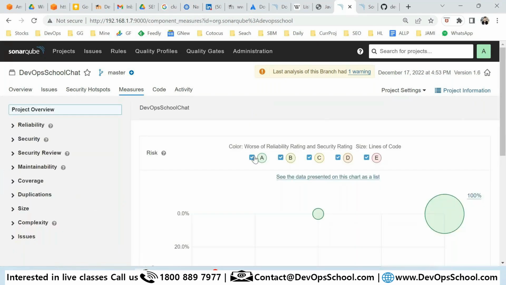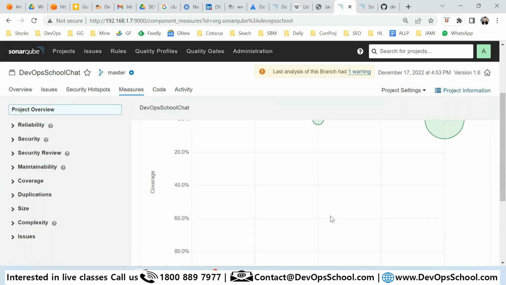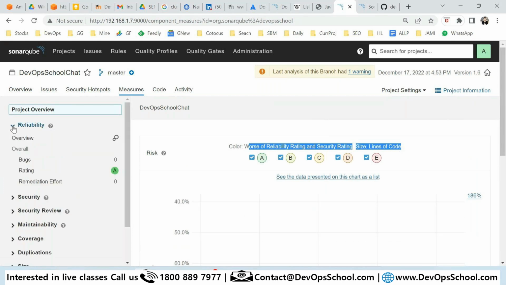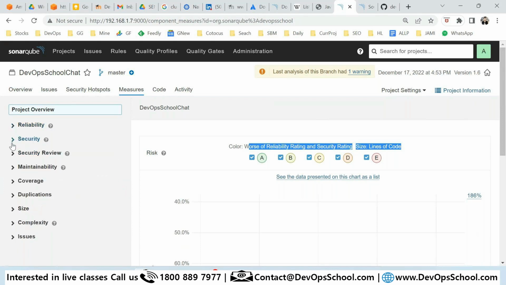A is the best rating for reliability, then B, C, D, E. Here you have different scores, and whatever ratings you have here, you can see reliability A, security A, wonderful, security review A, and maintainability I got a B.